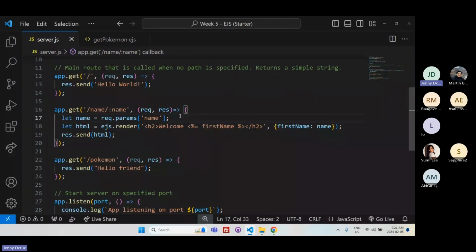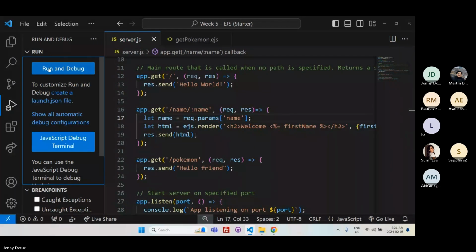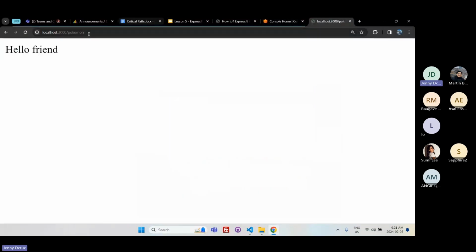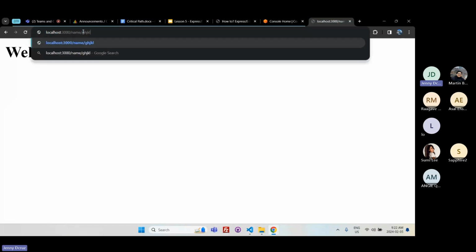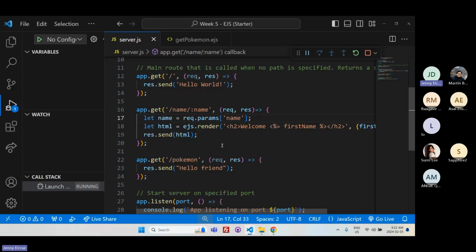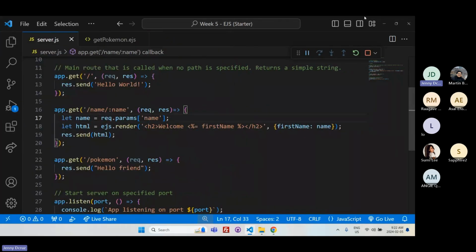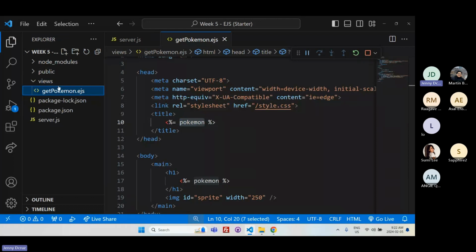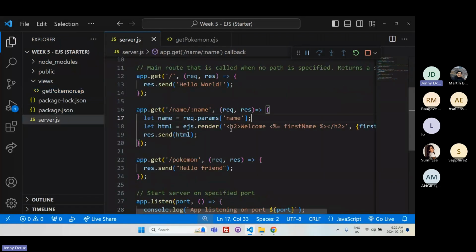Okay, so I'm going to run this code again, open it in my browser. So localhost 3000 slash name slash mark. And you can see that this looks much different and much better than what it was initially. And it is dynamic. So even if I type in something gibberish, you can see that. Okay, so we've managed to use HTML as a response in our Node.js application. Now I know I kind of switched to again just using the server file, but we did see that we have something called an EJS file under views, right? So let's see that if we don't want to just display an H2, we want a lot more to be shown in our front end. How can we do that?